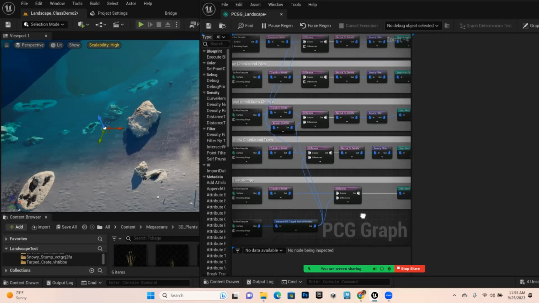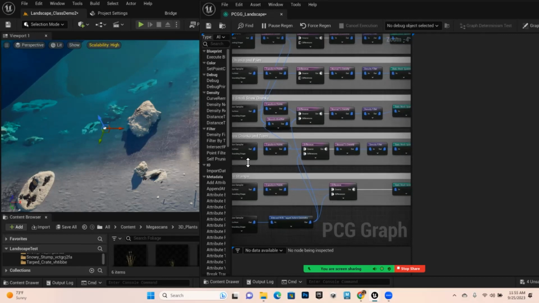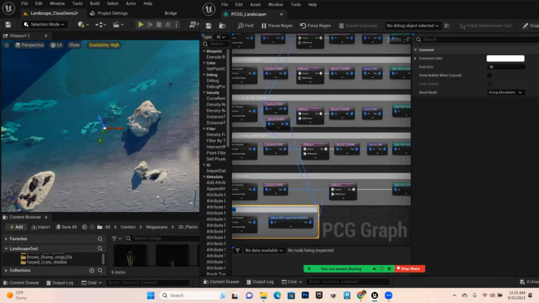And then if I don't want some of these large rocks and things in that area either, I think they kind of look a little bit cool, but I definitely don't want them where I want to build my house. And I could do a separate tag for that, right? I use the same tag for both these objects, so I have to use the same exclusion nodes here. So we can select these two nodes and hit C to comment this, and we'll call this exclusion zone 1. Okay, so that's my exclusion zone 1.